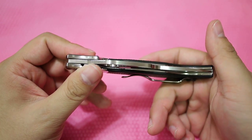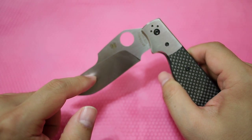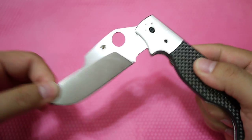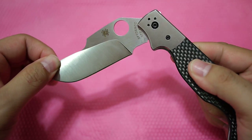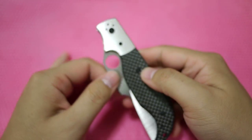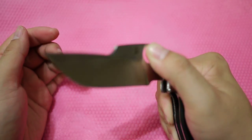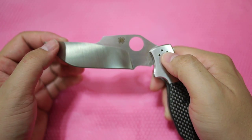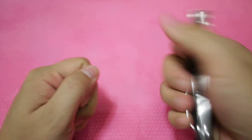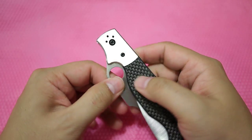Alright, that's the specs. Let's go back to the knife. The design has this Caracas sound, what they call a ratcheting sound, as you can hear. That sound is supposed to be used to scare off people. It's just like when you are loading your gun, and the sound of the bullet loading. It has the same concept.